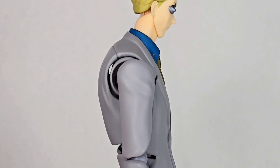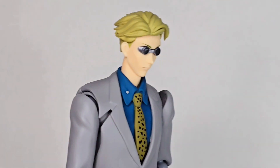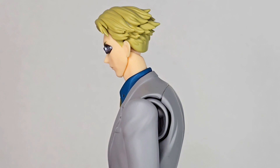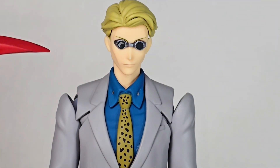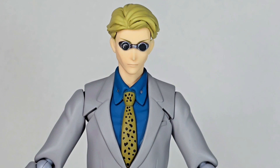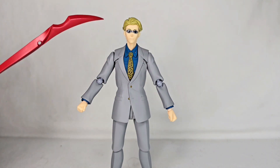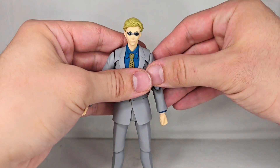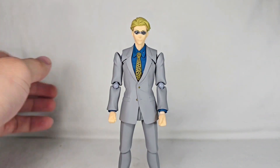He has a big hunchback, and I have no idea why they gave Nanami a hunchback — the coolest, chillest dude in anime history given a massive hunchback. It looks okay from the front, but from the side it's just like, what the fuck? Why would you sculpt it like that? There are also massive gaps in the arms. You can fix those by positioning the arms a certain way, but then the arms look way too low compared to the rest of his body — the head is too high, the neck is too long. It just looks really bad.